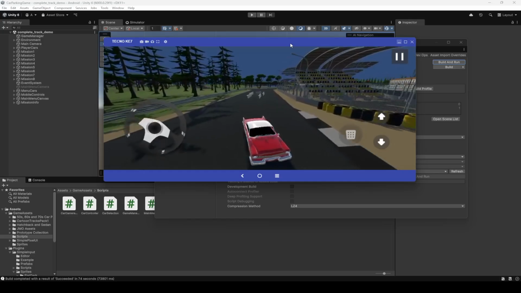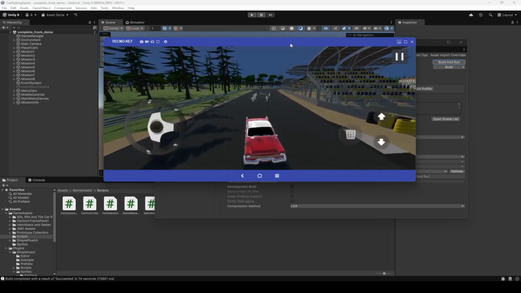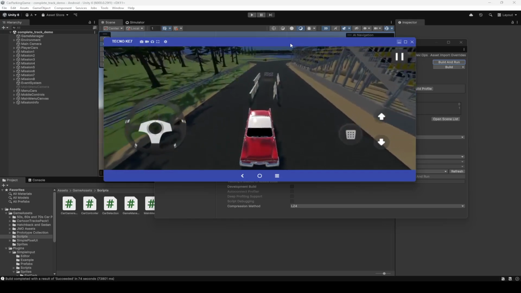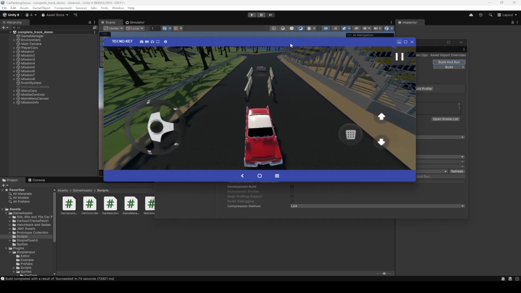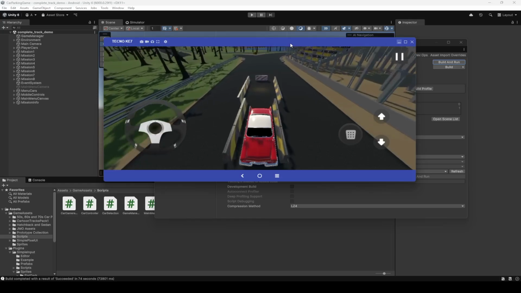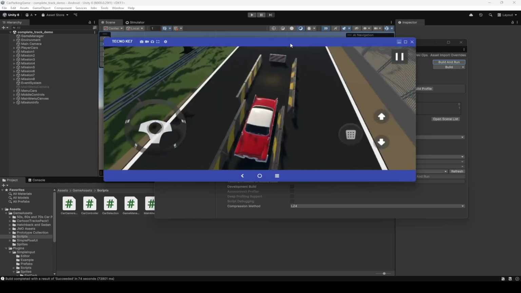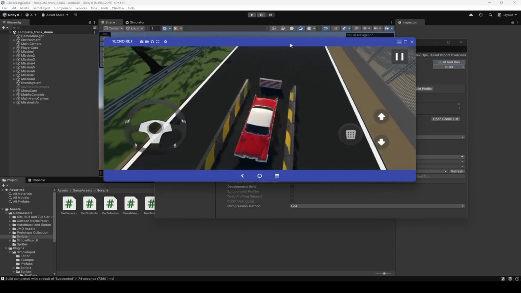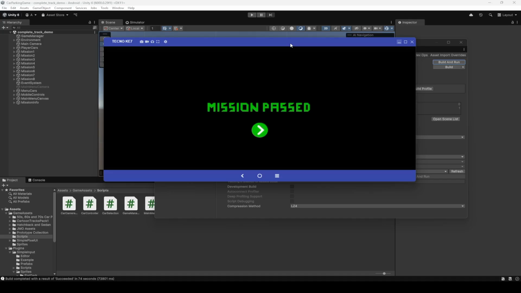Now we have to go in reverse in order to pass this mission. Alright, the mission is passed.